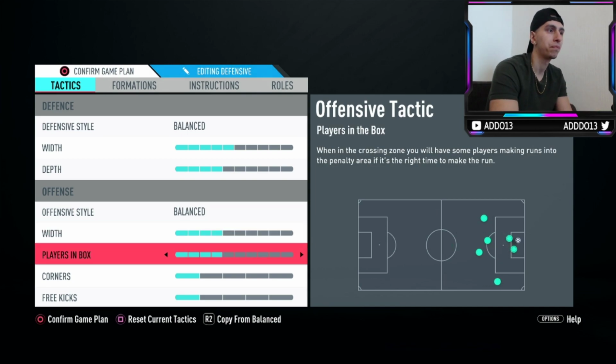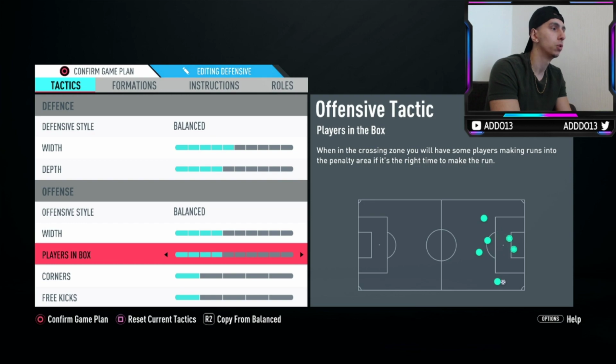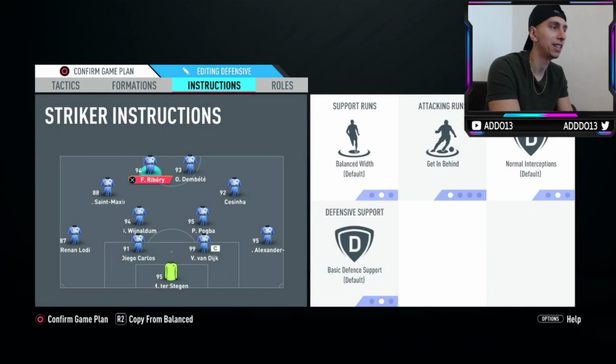4 players in box, doesn't matter that much. It will allow your 2 strikers and your 2 cams to be making runs into box. But the player instructions will make most of the difference with that one. Corners and free kicks, I run it on 1 because I don't want to get caught out and it doesn't affect me, like I say in all my videos.